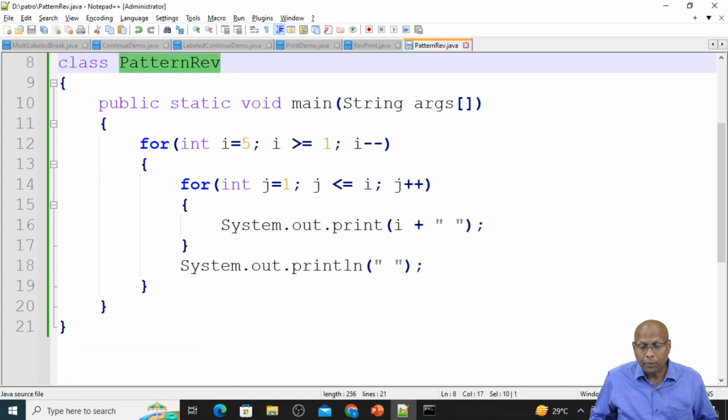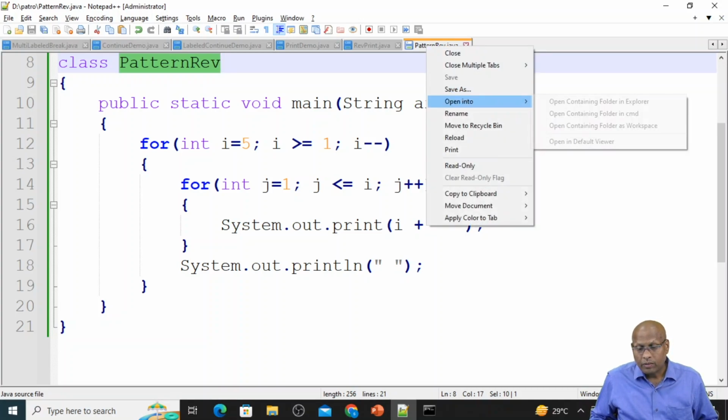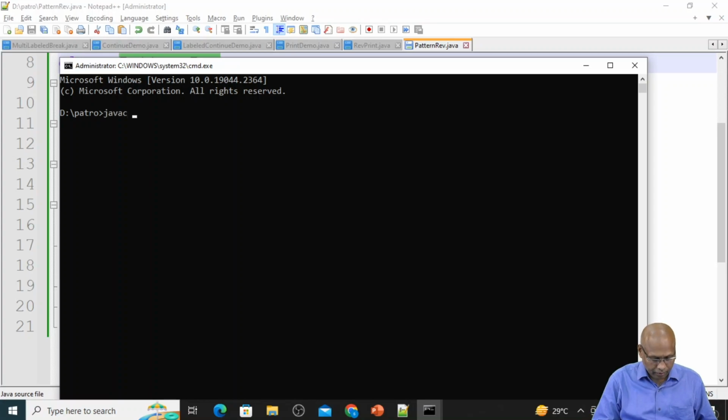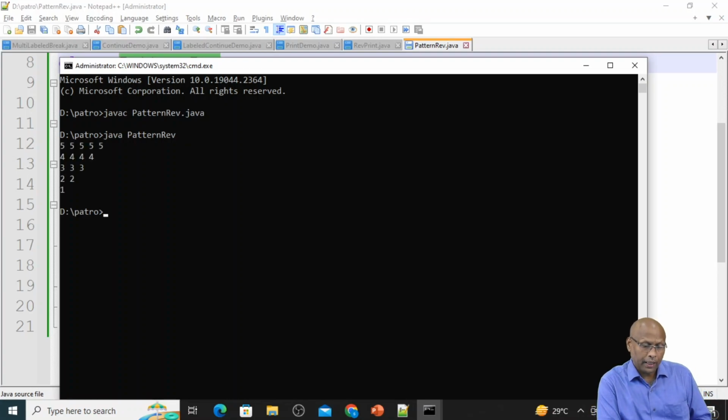Now go to the command prompt. javac PatternReverse.java. Yes, compiled successfully. There is no mistake. java PatternReverse. Yeah, 5 times, 4 times, 3 times, 2 times, and 1 time. So this is our required pattern.